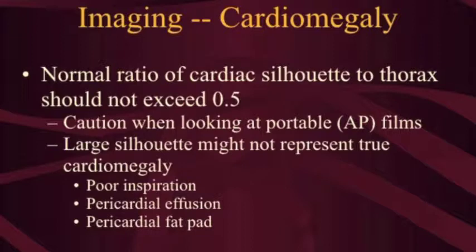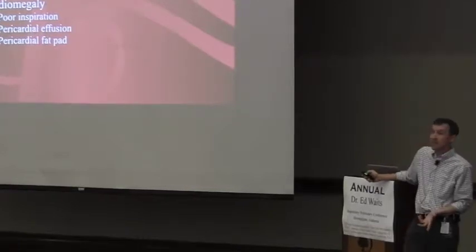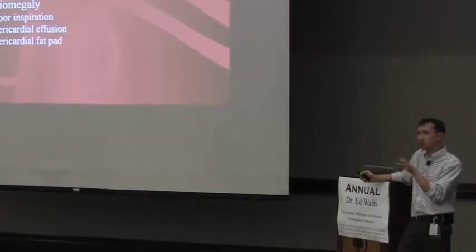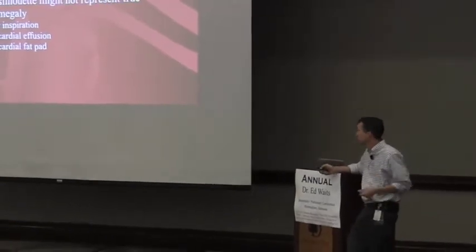So cardiomegaly, I mentioned that earlier. That's just a big heart, or a big heart shadow. Anyway, that's not necessarily the same thing. A big cardiac silhouette. The normal ratio of the cardiac silhouette to the thorax shouldn't exceed 0.5. You can usually just take your pinky and your thumb, measure the heart, move it to the midline, and if it extends beyond the edge of the chest, then that's more than 0.5. And that's when you're doing a PA film, so your standard PA lateral chest x-ray. You have to use caution if you're looking at portable films. Just the way the x-ray is shot, it makes the heart look bigger than it normally would on a film where you're shooting from the back forwards.